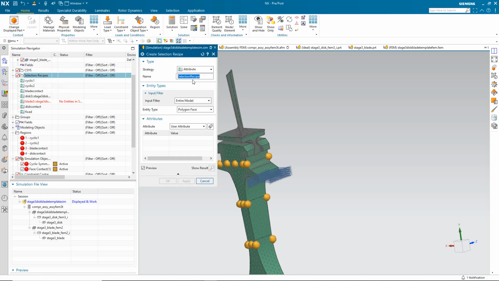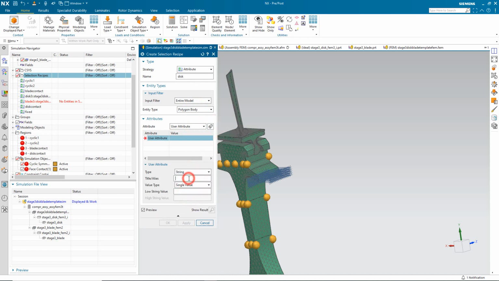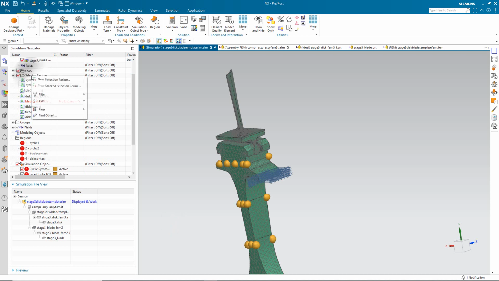However, we need unique ones that are authored in the sim for this to be robust, because there's a chance we may have different or no selection recipes in the FEM for the bodies of the disc and the blade. So here, to ensure that, let's create fresh ones in the sim for both the disc and the blade.